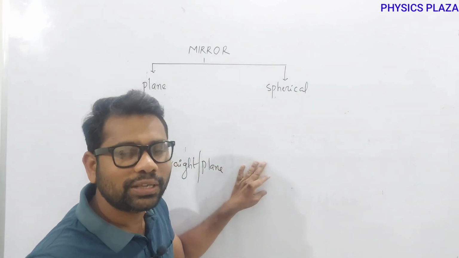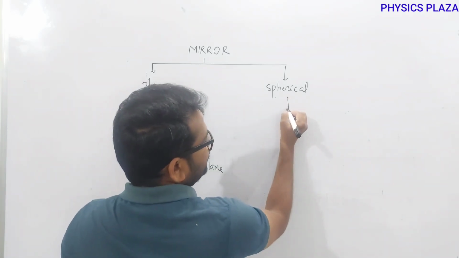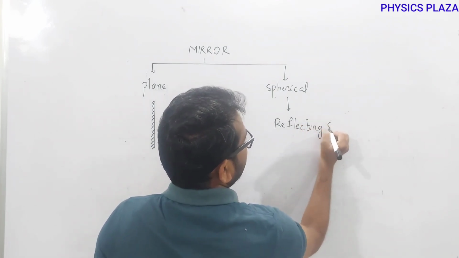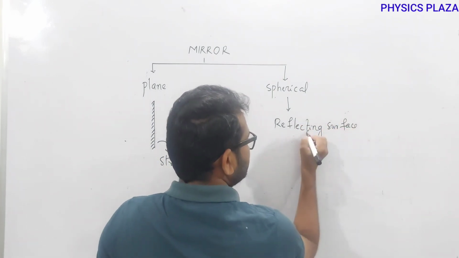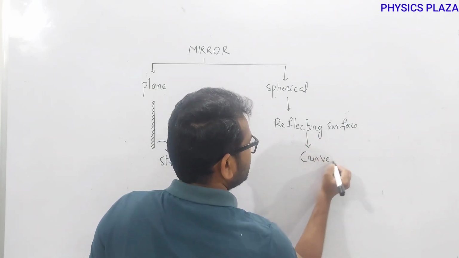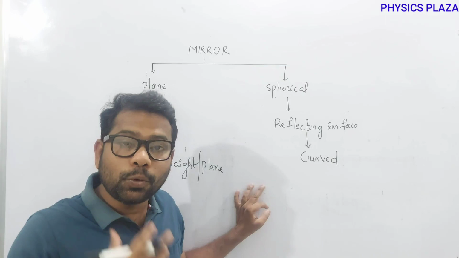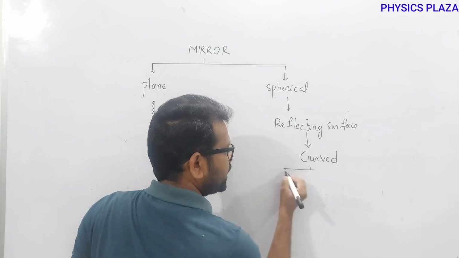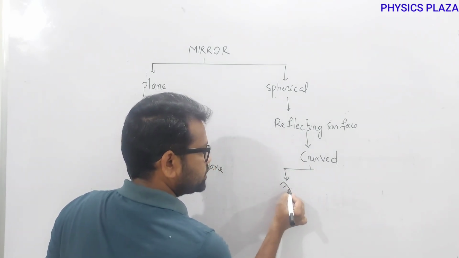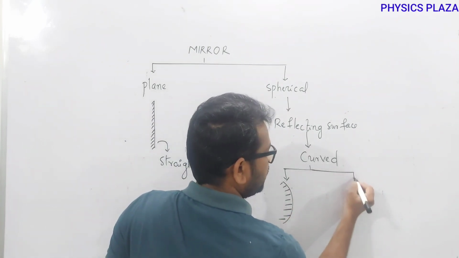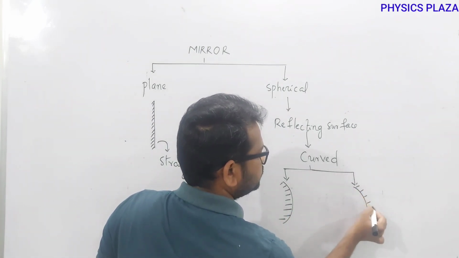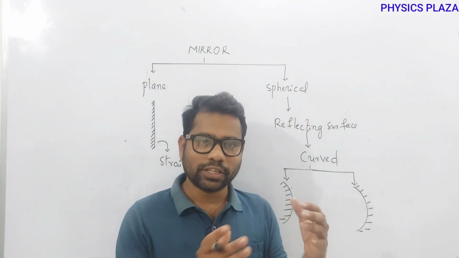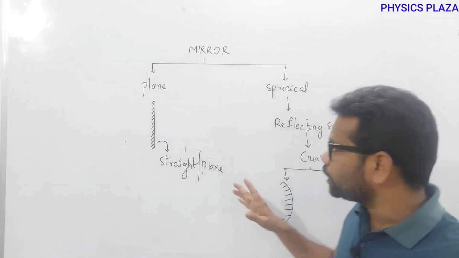Then what about a spherical mirror, children? Yes, you can guess. In a spherical mirror, the reflecting surface is going to be curved. So the mirror whose reflecting surface is curved is called a spherical mirror. Of course, here again we have two types. This is going to be a convex mirror and this is going to be a concave mirror. Anyhow, we will discuss this in detail: what are spherical mirrors, what is a convex mirror, what is a concave mirror. Just here you should have an idea.